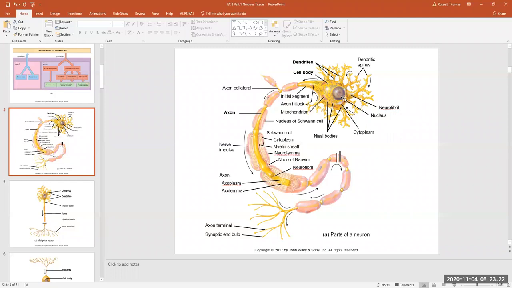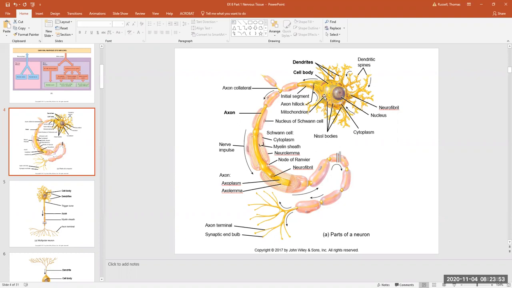So some of the basic components of a neuron are these. We always have a cell body. The cell body is where you would find the nucleus and other organelles that you might be familiar with, like mitochondria at least. There's a whole bunch of rough endoplasmic reticulum in a neuron cell body. And at least in neurophysiology, the rough ER changes its name and we call it the Nissl bodies. That's what the Nissl body is, the rough ER, if you remember that from general biology.